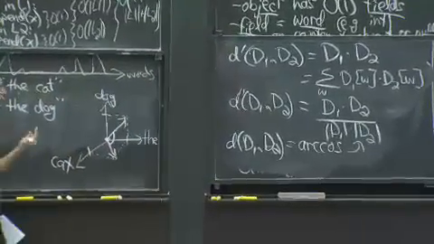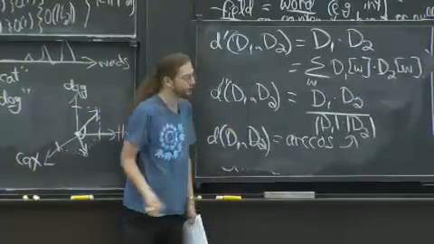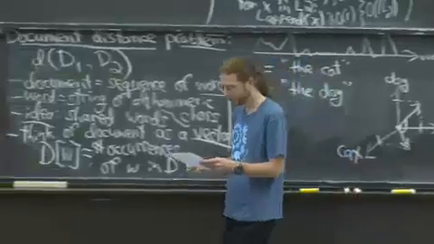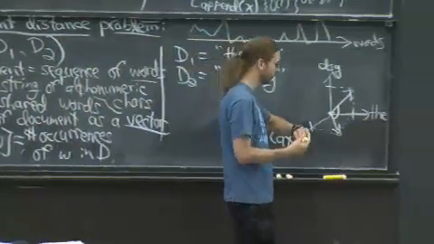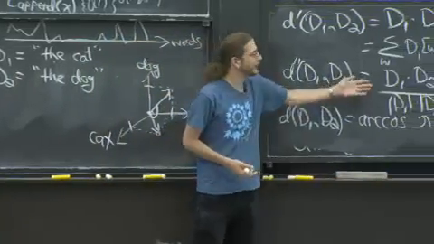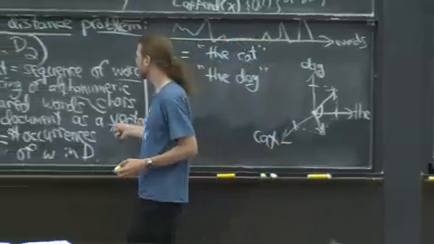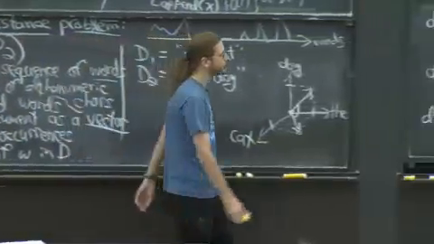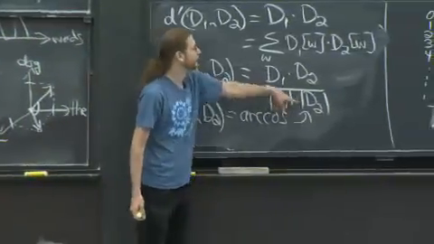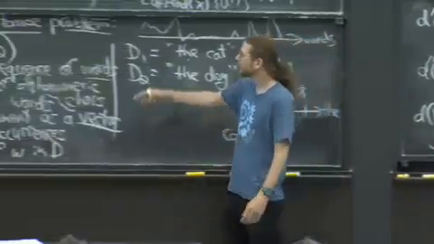If it's 0, they're basically identical. If it's 90 degrees, they're really, really different. And so that gives you a nice way to compute document distance. The question is, how do we actually compute that measure? Now that we've come up with something that's reasonable, how do I actually find this value? I need to compute these vectors, the number of occurrences of each word in the document, and I need to compute the dot product, and then I need to divide. That's really easy. So dot product.